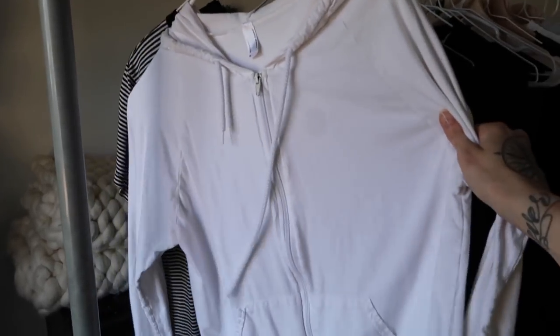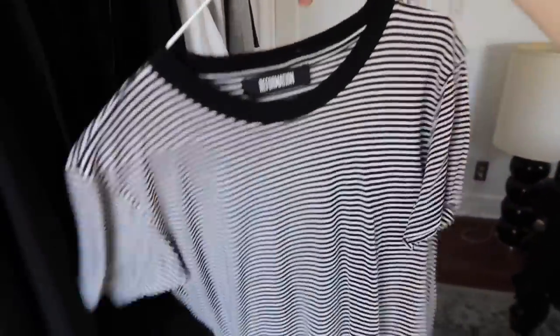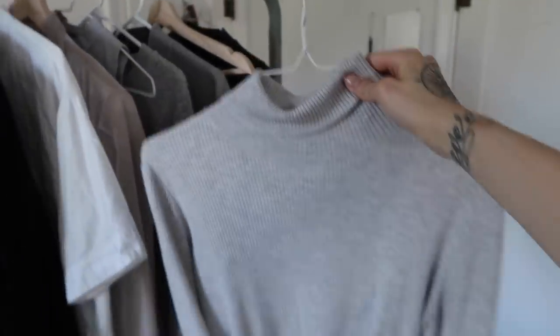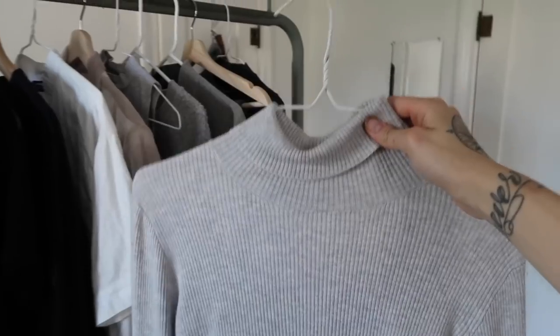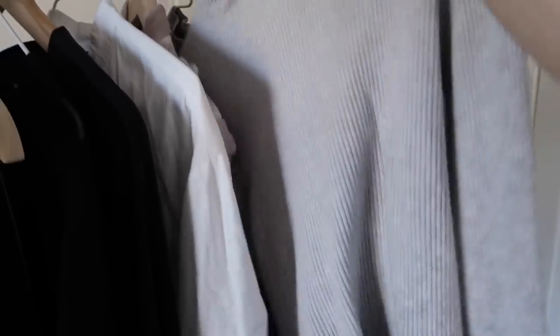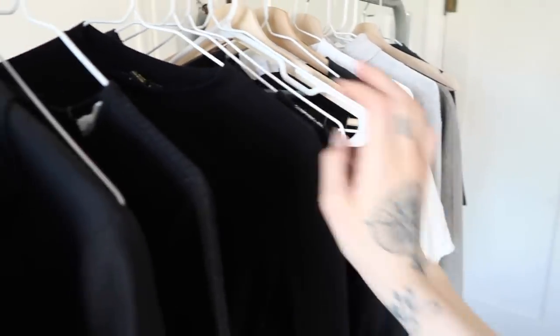This is my one hoodie that I saved for going to the gym. Pretty much everything else in my wardrobe is really casual — a lot of my items can be dressed up or dressed down. This is one of my favorite shirts from Brandy Melville, I think it was like 20 bucks. And if you know me, you know how much I love a turtleneck or a mock turtleneck, which is why there's a version of that shirt in both sleeveless and long sleeve. I could honestly wear mock turtlenecks or turtlenecks for the rest of my life. This is probably one of my favorite shirts — oh, it's covered in cat hair. Let's put it back.